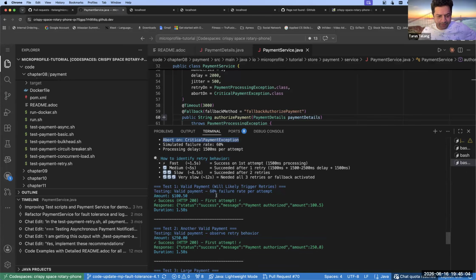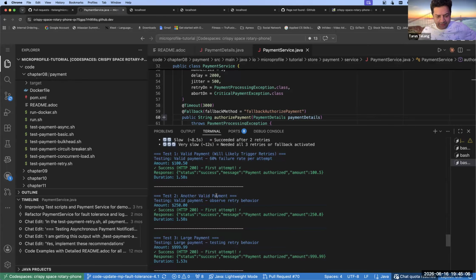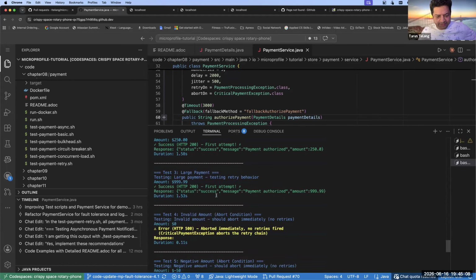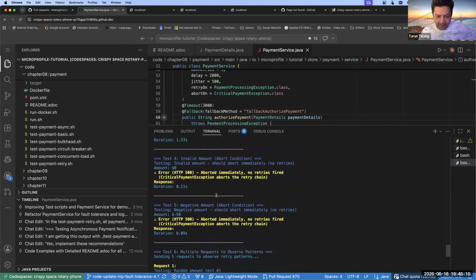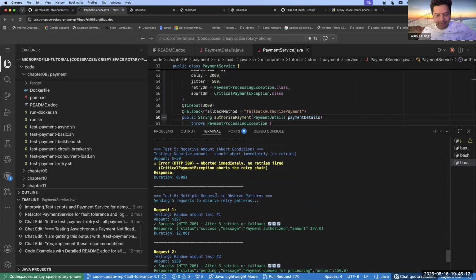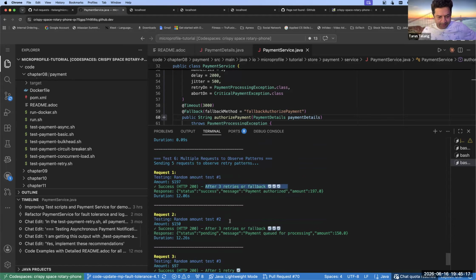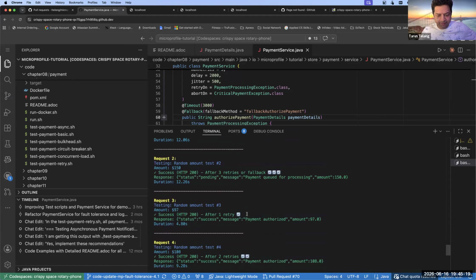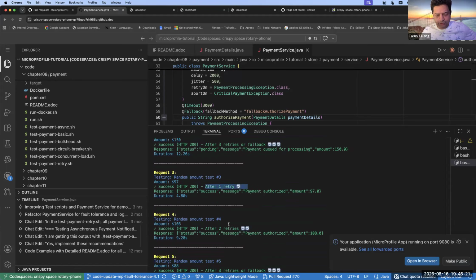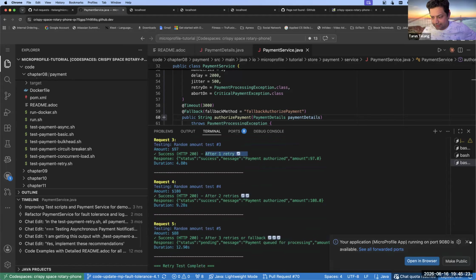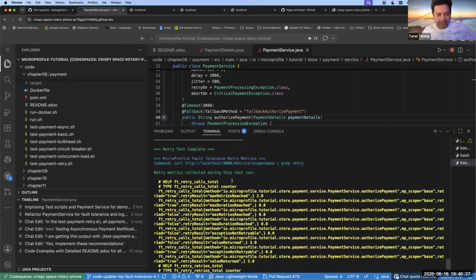implementation is shown here. And then here again with this script, I demonstrate that retry has been happening. For example, here there have been 3 retries. There is 1 retry in another call. So there are multiple calls which have been made, and there are different retries which are happening.